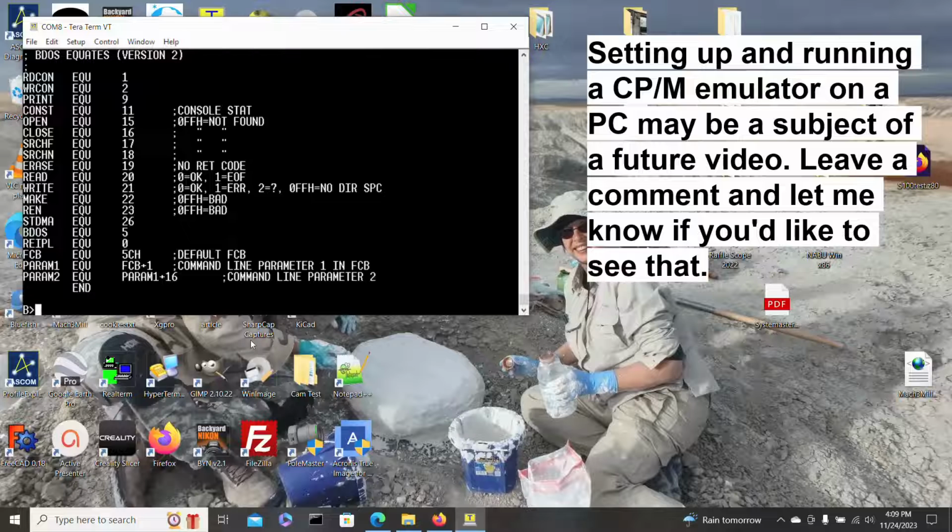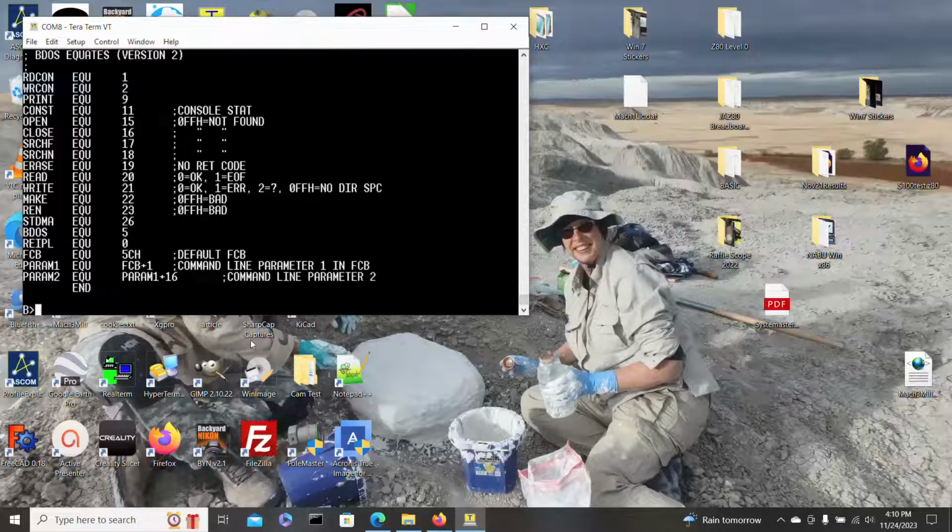Now, if you have a CPM emulator, there are other ways to do this, and we might do a video on that in the future, but I'm assuming you don't have a CPM emulator here. You only have a CPM box, okay? And so this is why I'm doing it this way. So we should have PCGet.asm on the micro decision now.